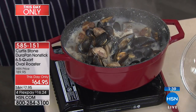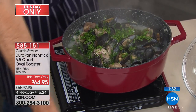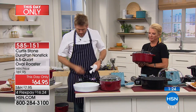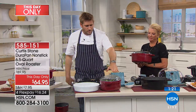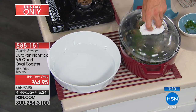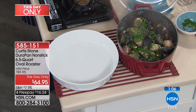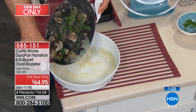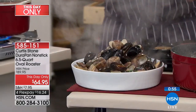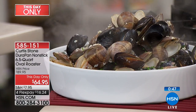Over here I've got the mussels and clams. I'm going to hit them with a bunch of fresh parsley because I just love that. I would serve it directly in this pan — I'd drop it on my trivet and call people to the dinner table. When they got over there, the steam will have built back up, keeping it really nice and hot. That heat's coming from the cast aluminum. You lift the lid and drop it on the lid rest. To show you the volume and capacity, let me pour it into my container. It's very deceiving — at first glance you don't think it's going to hold very much. That's crazy. That's feeding a crowd, not just one or two people.